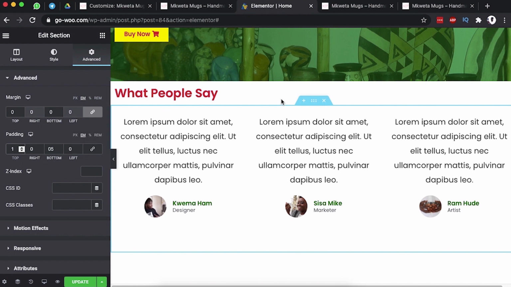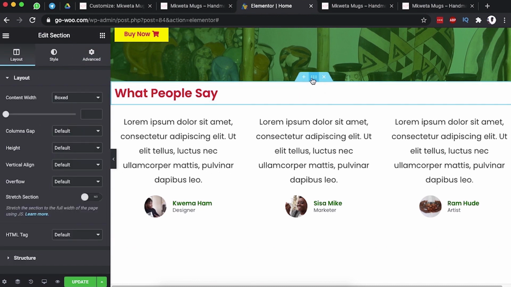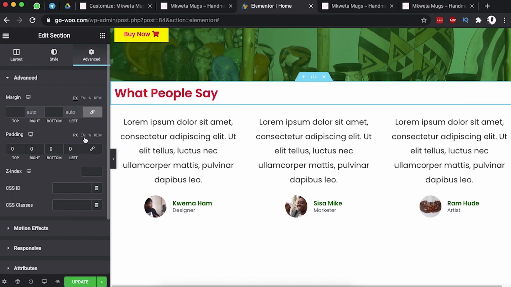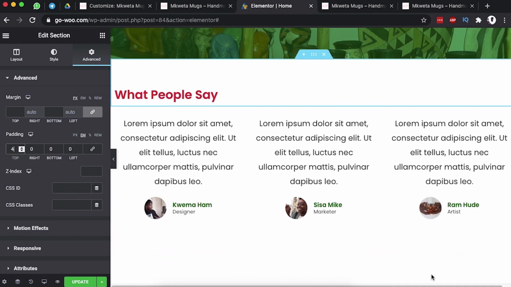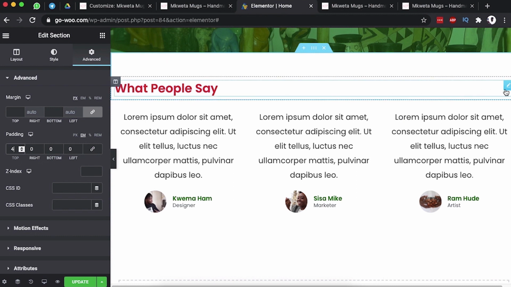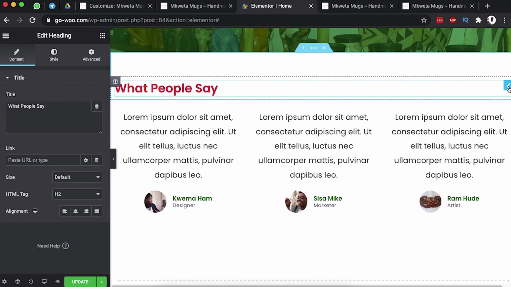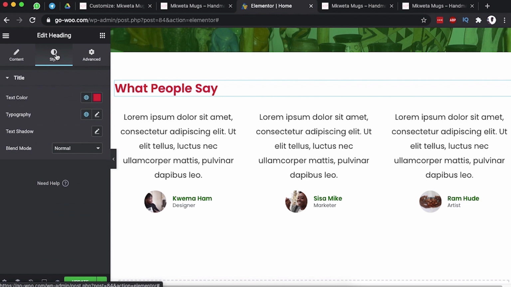And then I'm going to come to the other section that has our title, and we're going to come to advanced and link, select the EM option, and we're going to make this a 4, something like this. And then come select the title, come to the style option, and come to typography.